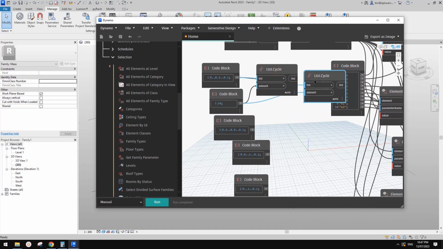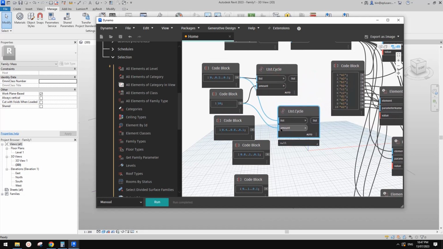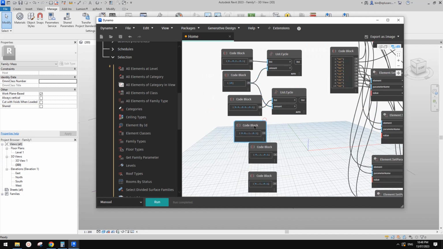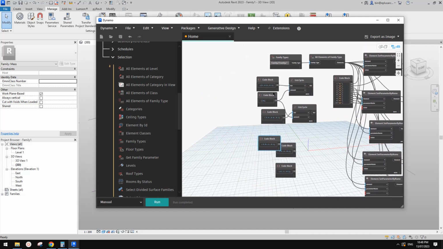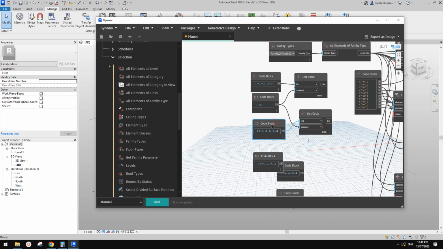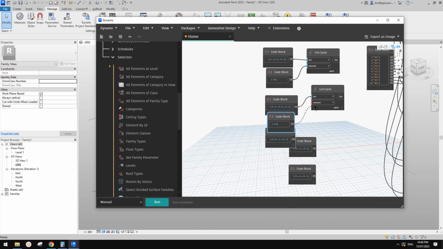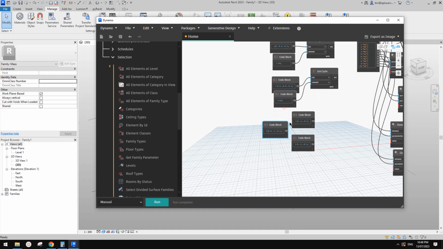Control C, Control V. But I'll keep this times 10, but list I just link to this, so this will give us another different one, right? Sorry, it's a little bit confusing doing this, but okay. So maybe I'll just break this one. So I'll just copy Control C, Control V, just separate them so it's easier to understand, right?